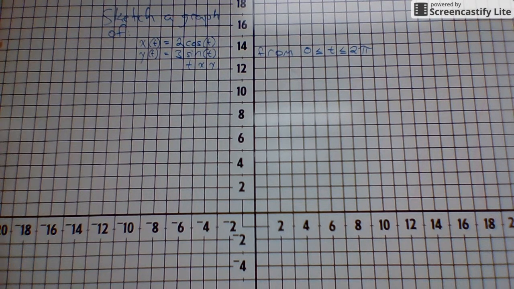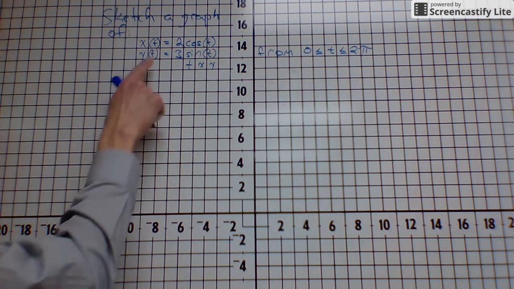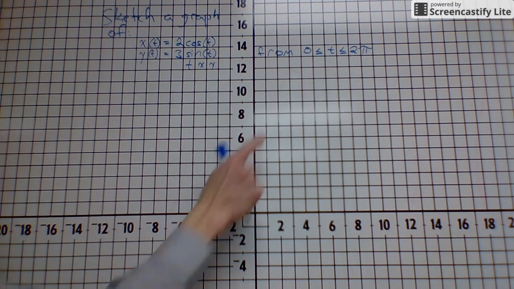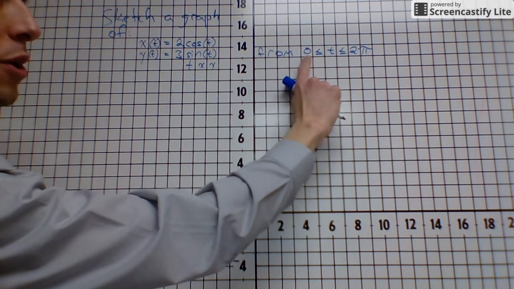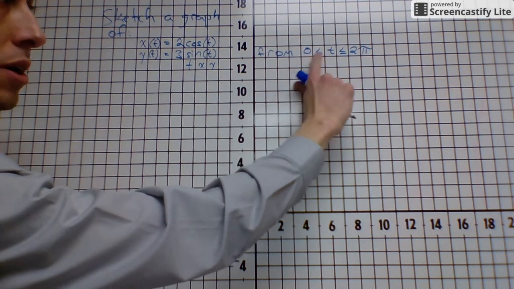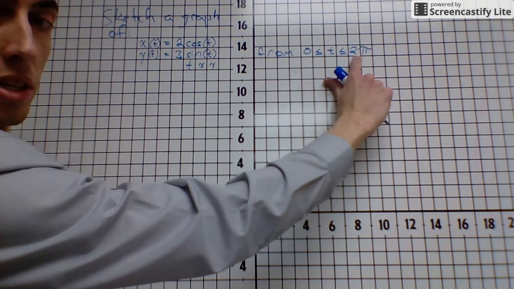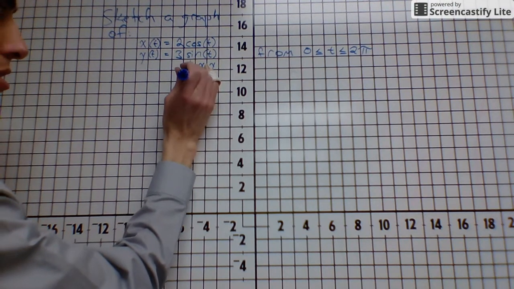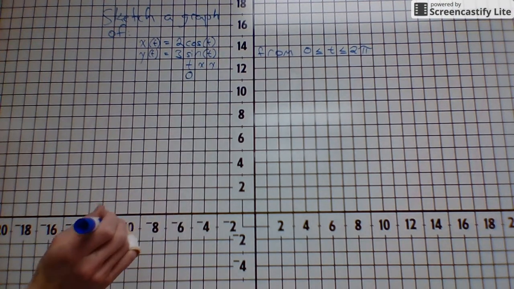Alrighty. So now that you saw the top of my head for a little bit, now you can just hear my voice. X of t is 2 cosine t, and y of t is 3 sine t. We're also told that t runs between 0 and up to and including 2 pi. So our t values, the smallest one's going to be 0. Biggest one will be 2 pi.